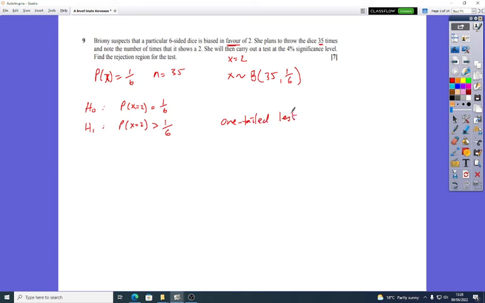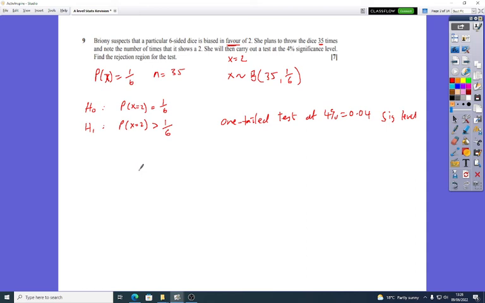And you'll get 2 marks here, 1 mark for saying that, 1 mark for stating that. A one-tail test at 4%, which is 0.04 significance level. Okay, so let's just keep that going. We're collecting marks. We already have about 3 marks here. Now we're going to try to run the experiment.